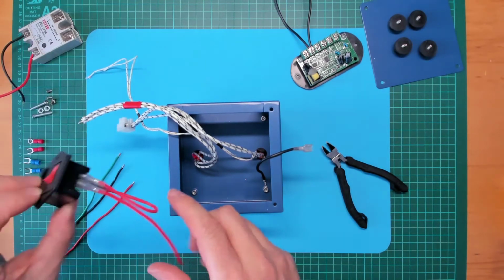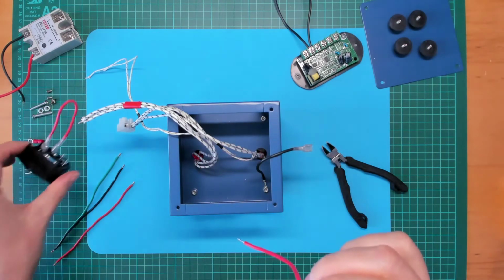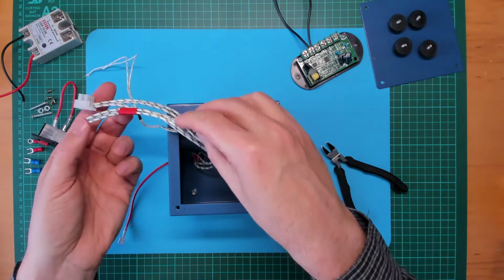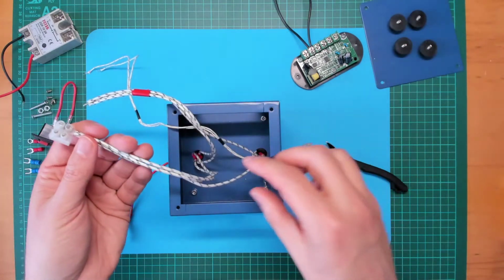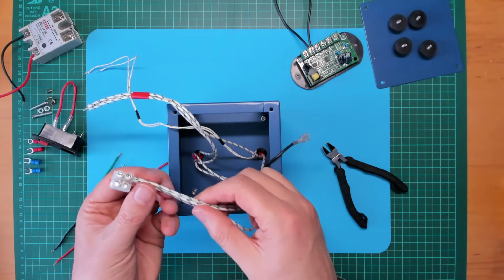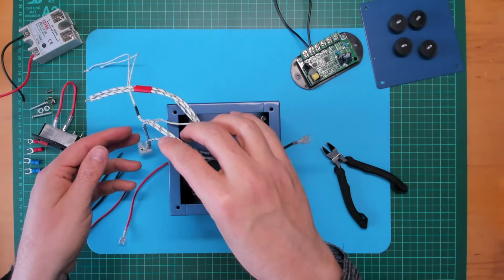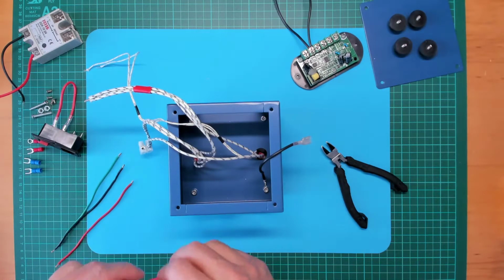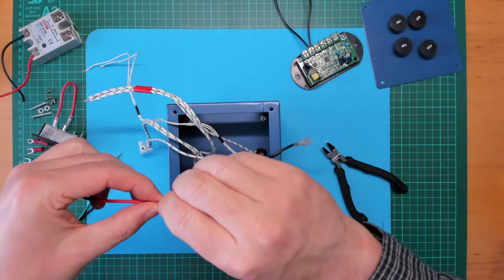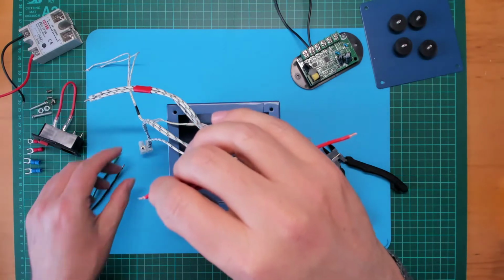Now our main switch, just take the active lead off there, because what I'm actually going to do is, you see I've just attached here a little mains terminal block. So I've fed 3 wires in from the one end of the elements into one side of that terminal block. I'm going to connect the mains active on the other side. Just going to twist these wires together because I want to add the mains connection that I'll need to go to the power module.